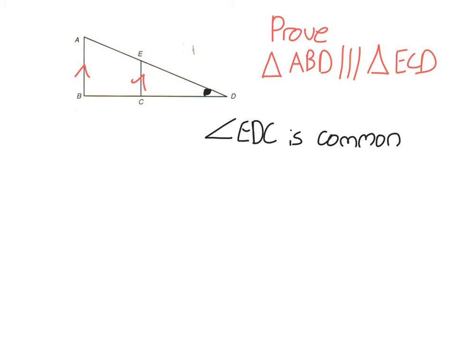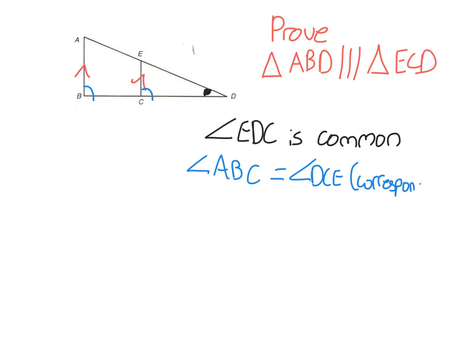Now, because I've told you that AB and EC are parallel, you can take your pick. I'm going to choose this angle here and this angle here. They will be equal. The reason is they're corresponding. This is why we did the geometry review a couple of lessons ago. So I'll write that formally. I'm going to write angle ABC is equal to angle DCE, and the reason is that the two angles are corresponding angles of parallel lines. You can just write corresponding.